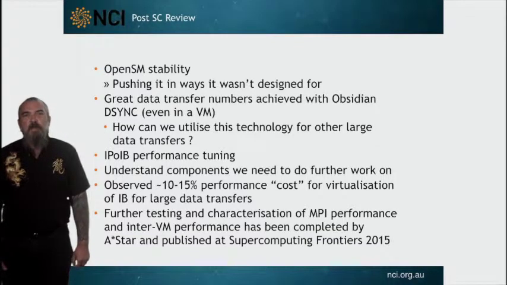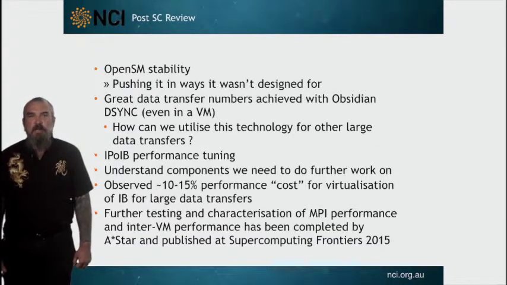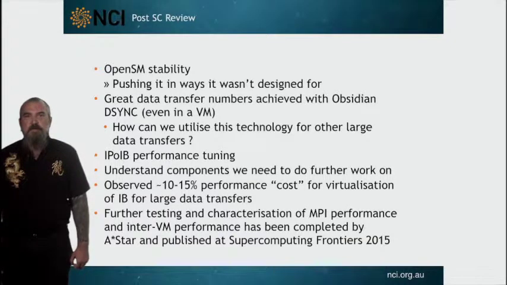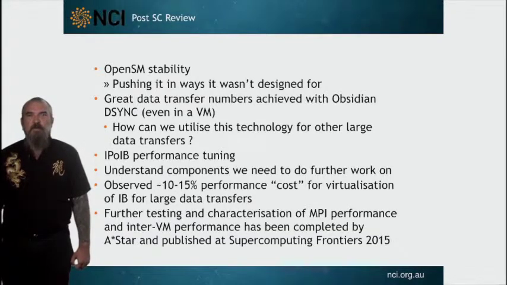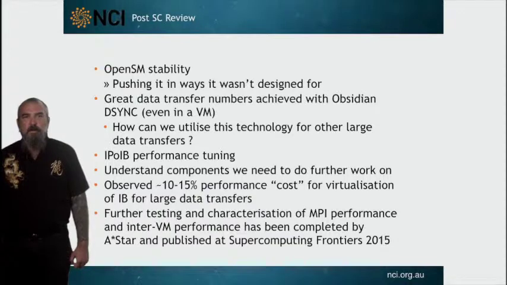However, this has not come without some interesting challenges. OpenSM stability at these distances is pushing the product far beyond its intended design. We're seeing great data transfer numbers with Obsidian Desync. So we asked ourselves, how can we utilize this technology for other large data transfers? We also needed to perform some IP over IB tuning. We are starting to understand the components which we need to do further work on.